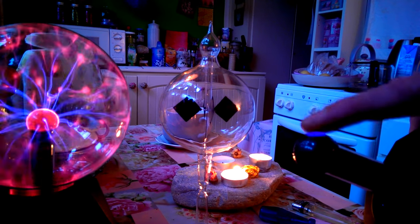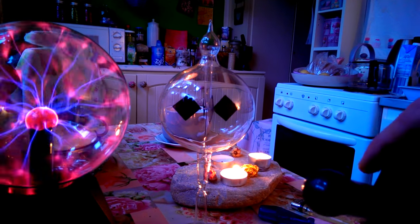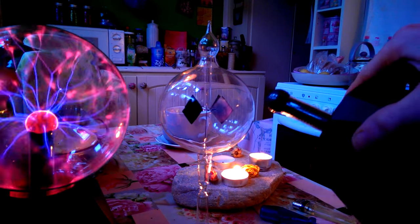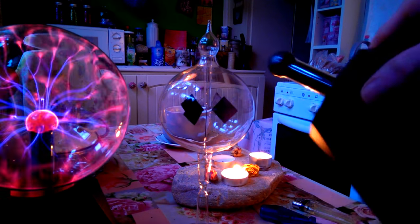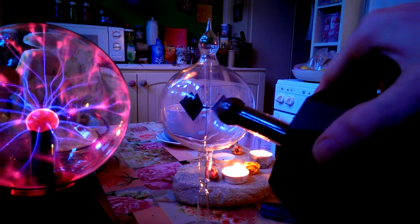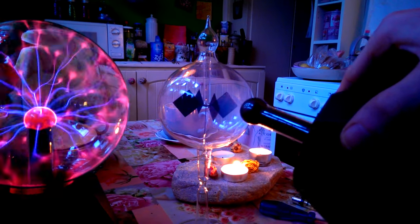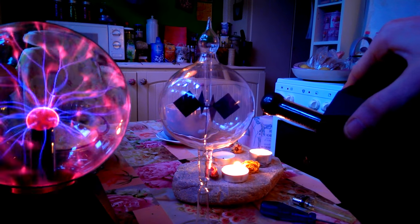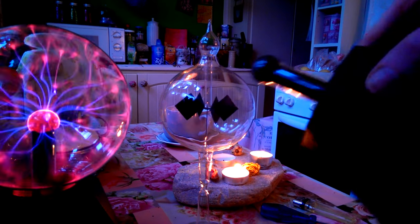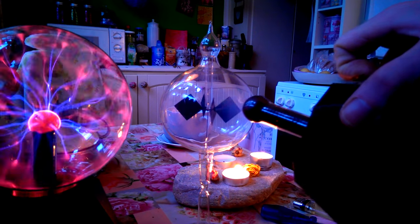If you have a bigger device — a very big Tesla transformer or a Tesla resonator — you will see that it will work better. You can see here the molecules will be ionized by a high current or a low current, but for these few molecules, this is a very high current, so it's enough to heat them up and to let the rotator spin.